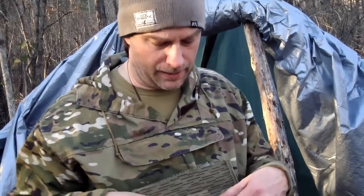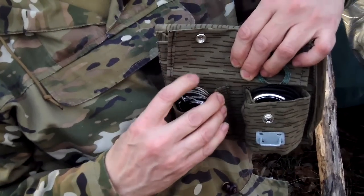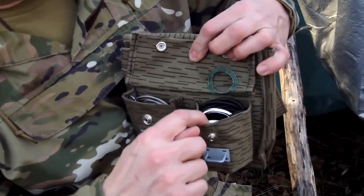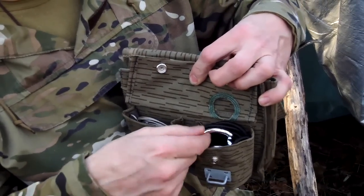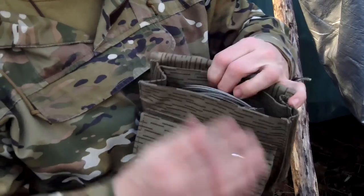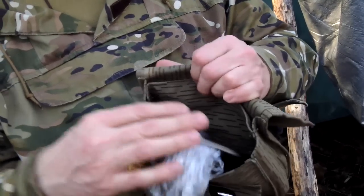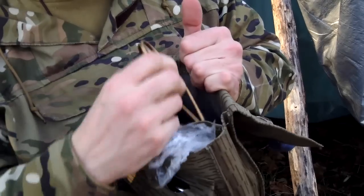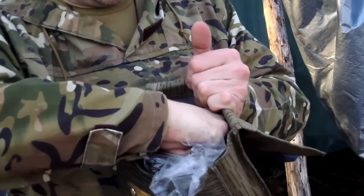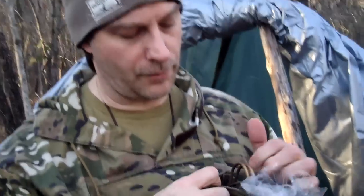Now this thing inside this pouch here, this is a stainless steel leader cable wire for holding up the pot. I'll show you that in a minute. That's some carabiners, and then inside here are some of those bungee cords with the balls on them, and in here I've got some paracord and some more stainless steel leader, and I think this is some hooks. I always wanted some hooks. Did you? And then I've got a bunch of stakes right here for staking out the teepee thing. We'll stake them all out except for the backside.